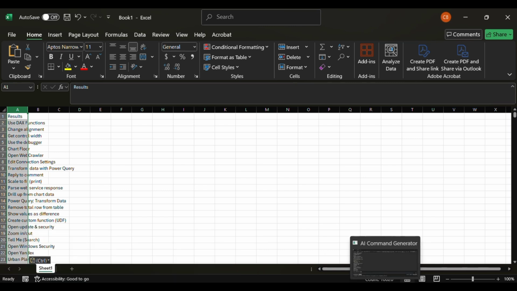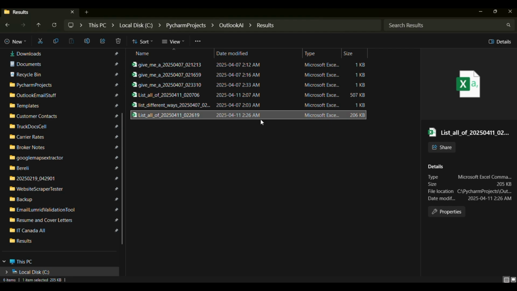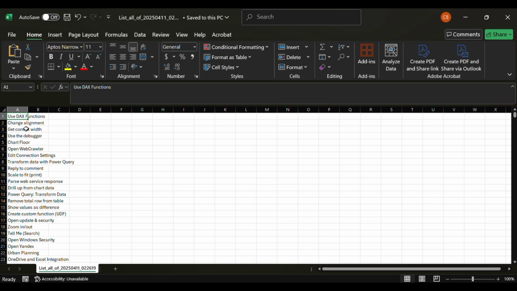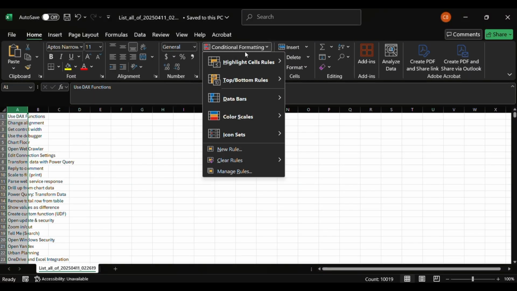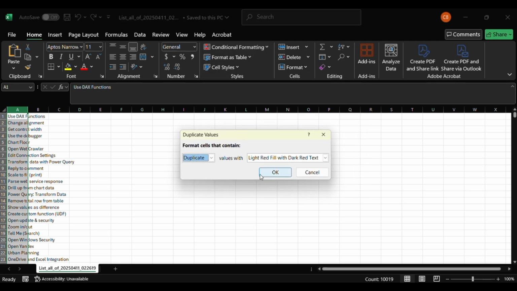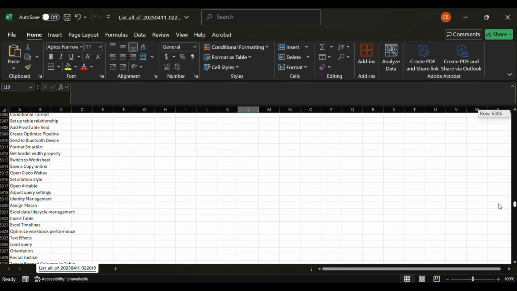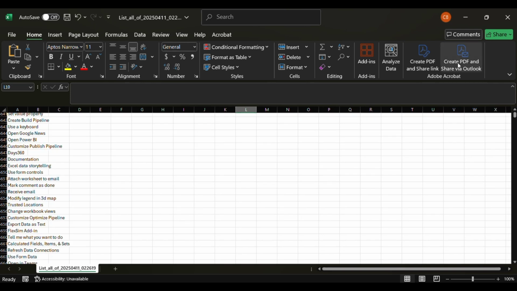And where are we going here? Right here. 226, and it is 227. Okay, so let's see. 10,019. Okay, let's go to checkout. Whoops. Home. Conditional formatting. Highlight. Let's highlight duplicate cells. Did it work? Looks like it worked. So there's no duplicates. We got 10,000 results with no duplicates.